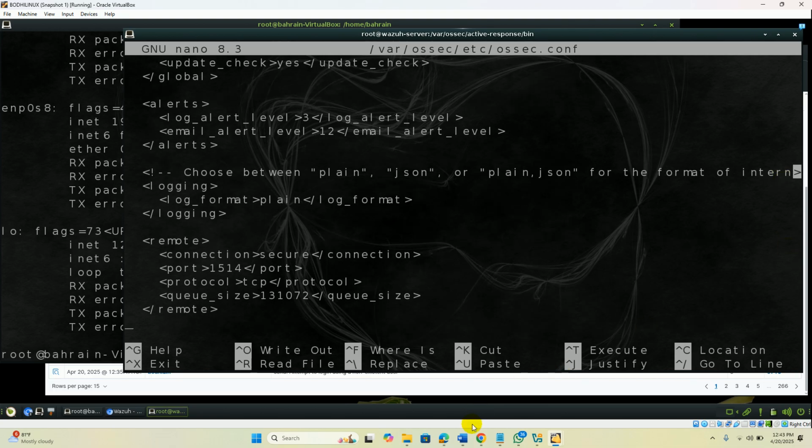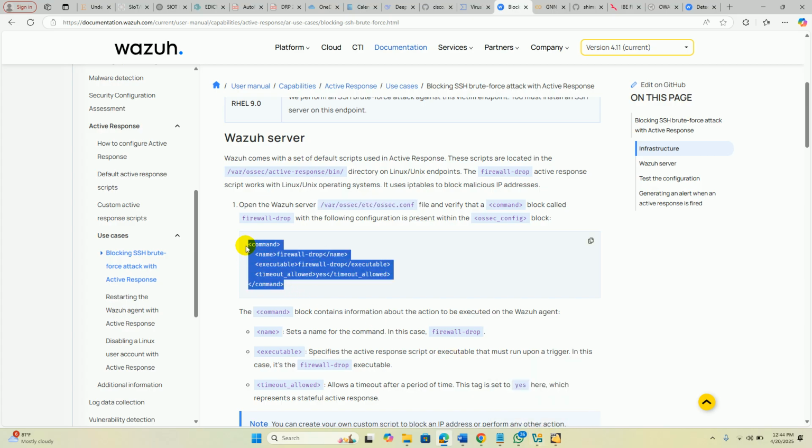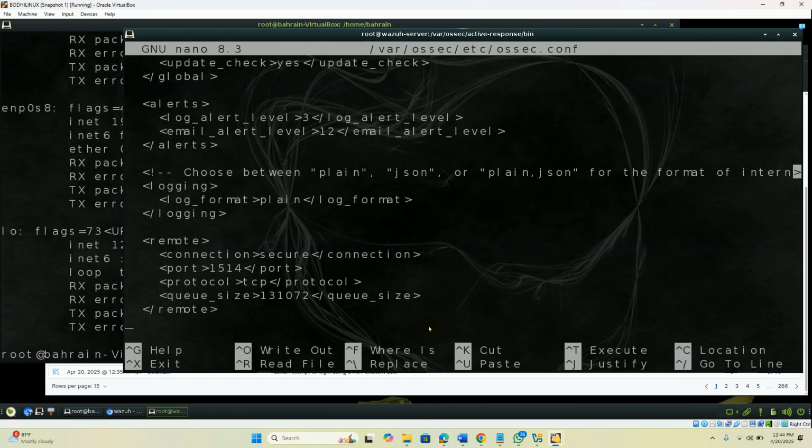Okay, then in this file, you can notice the ossec configuration block. Within the ossec configuration block, there is a command block. This command block has to be added to the ossec.conf file in the Wazuh server manager.